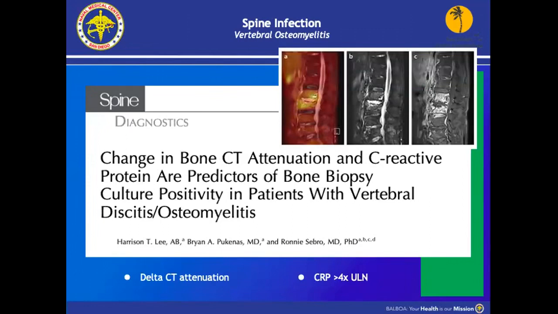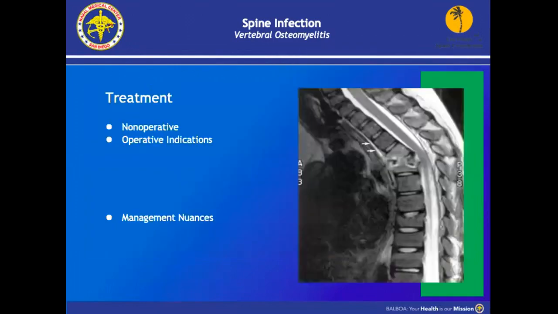And so they retrospectively reviewed 46 patients who underwent the biopsy in clinically confirmed osteo cases, measured the inflammatory markers, and then looked at the attenuation of biopsy vertebral bone, which is theorized to be due to destruction from the infectious process, comparing to unaffected bone. They found 2 things: the delta CT attenuation, as well as a CRP grossly above the upper limit of normal were the strongest clinically significant predictors for bone culture positivity. So just in conclusion, it has utility in identifying those patients that may benefit from a biopsy in culture negative situations.